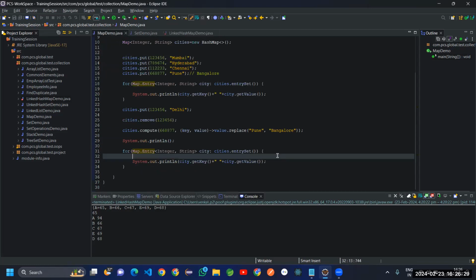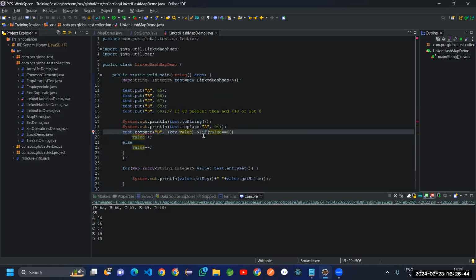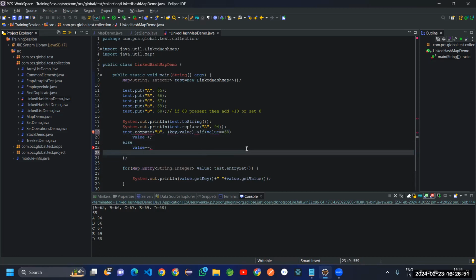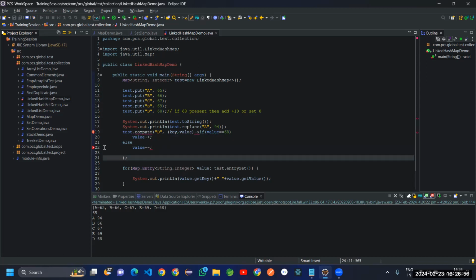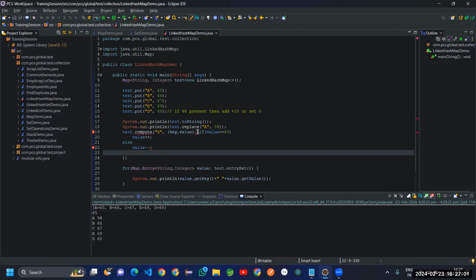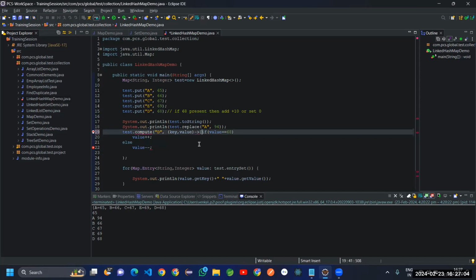Map demo. Recognize correct, the value if, obviously I will give this one.